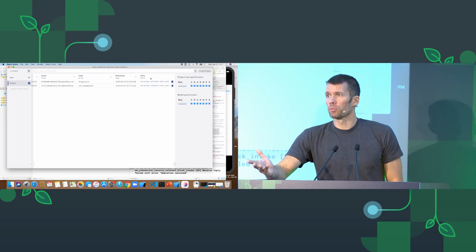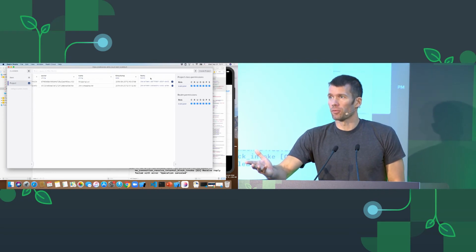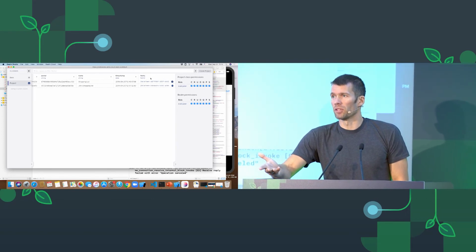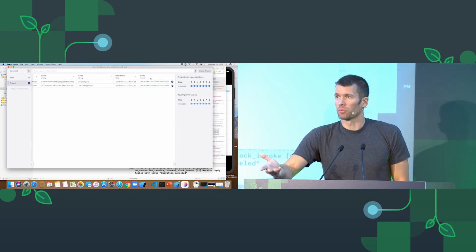If you work in JavaScript and you create an object of some kind, let's say an item object, and then you create a to-do list that can point to items, JavaScript doesn't put any restrictions on which item object you can reference from that project list. It doesn't care. It's just a reference. You can reference any object. Especially in JavaScript, it doesn't even care about the type, but in a typed language it would care about the type. You can create a pointer or reference to any object as long as the type fits. And that's the same in Realm. Realm works exactly like any object in your programming language.